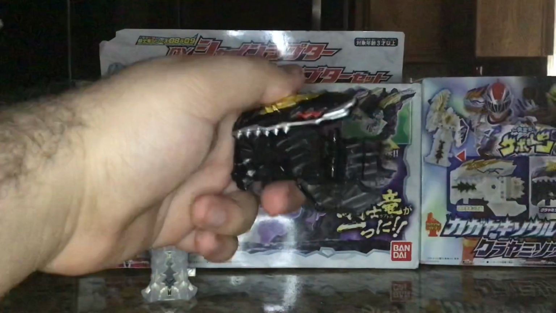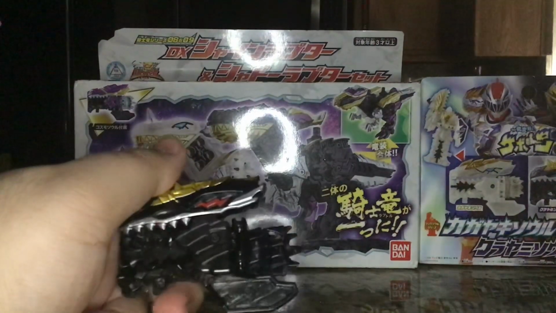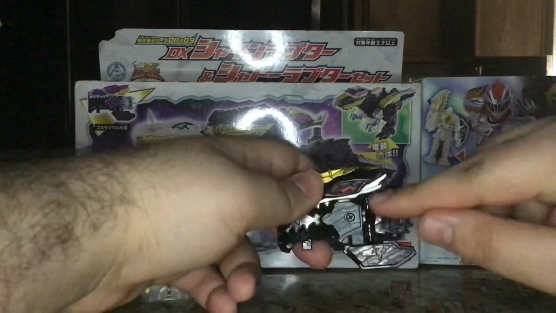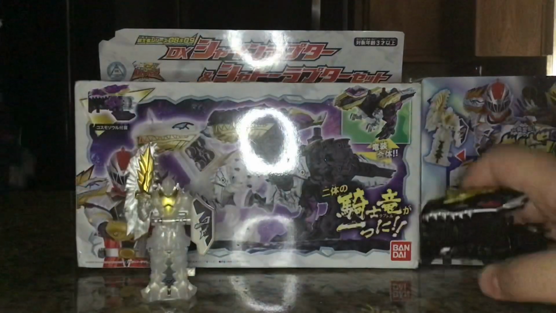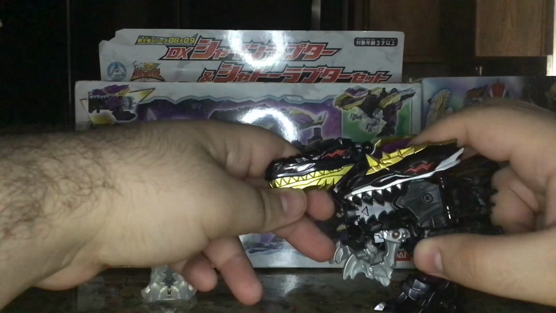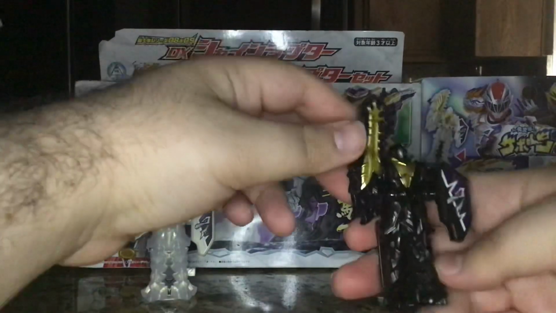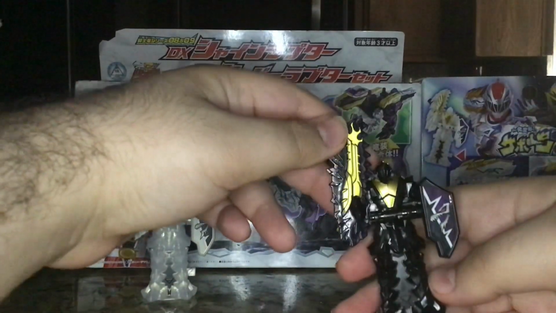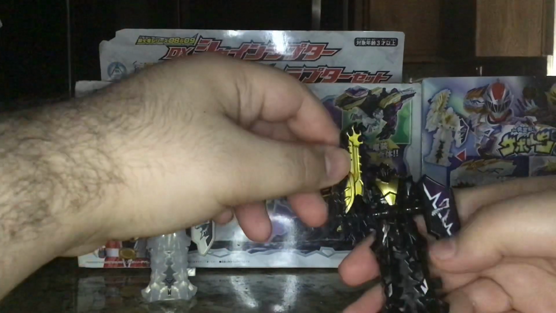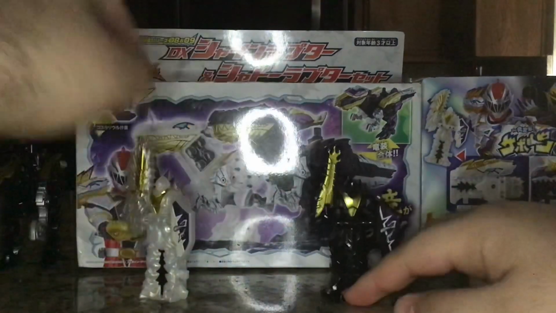Then we have the Kurayami Soul linked to Shadow Raptor. Same ordeal, except the eye is more jagged because Shadow Raptor's eye is more jagged. Flip it up and you get him holding a gun in the wrong orientation because of how these work. And the shield emblem again.